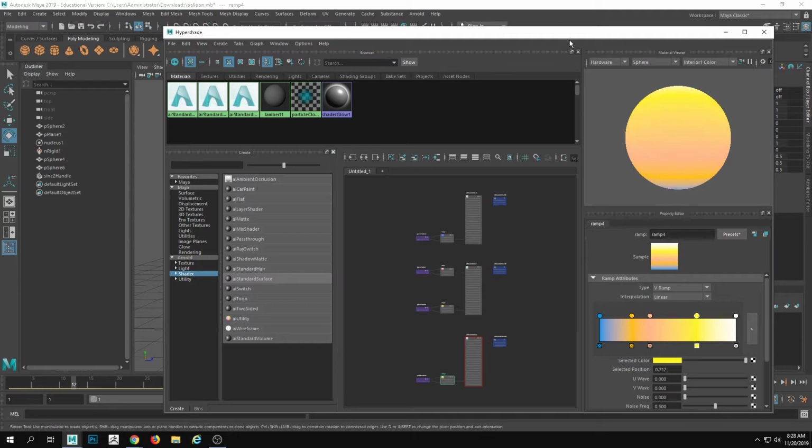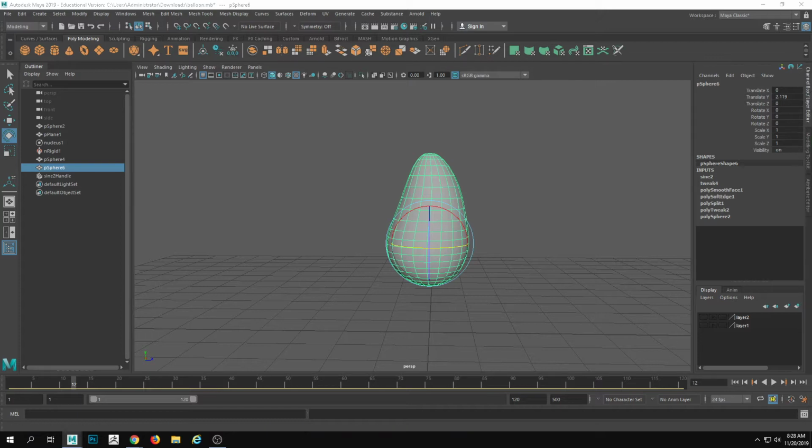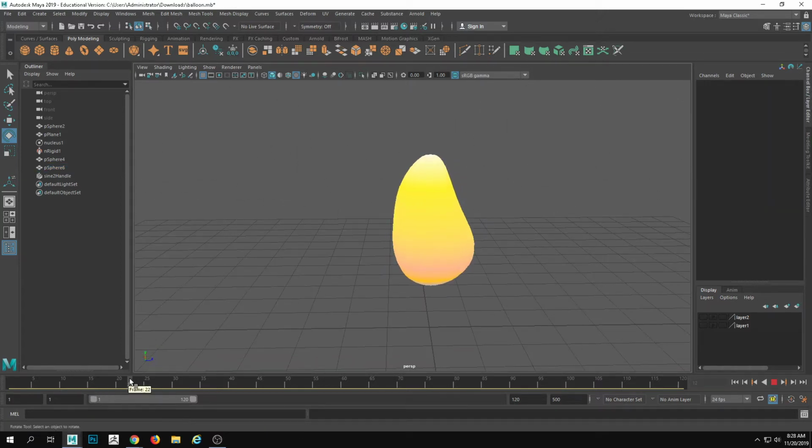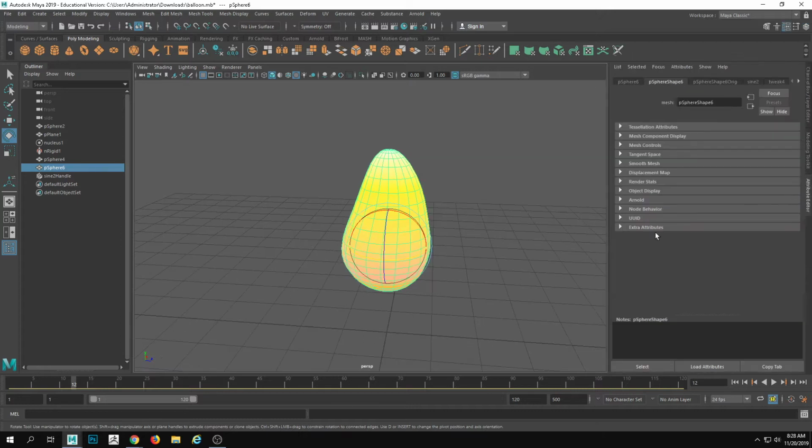All right, let's see what this does when I add that to my object. So it's going to be this one right here. I'm going to add that. Ooh, and then now kind of looks like candy corn, so we can adjust that. Another thing that's happening too is my geometry is opaque, which is normal. However, I can change some of the stuff that's going on here.